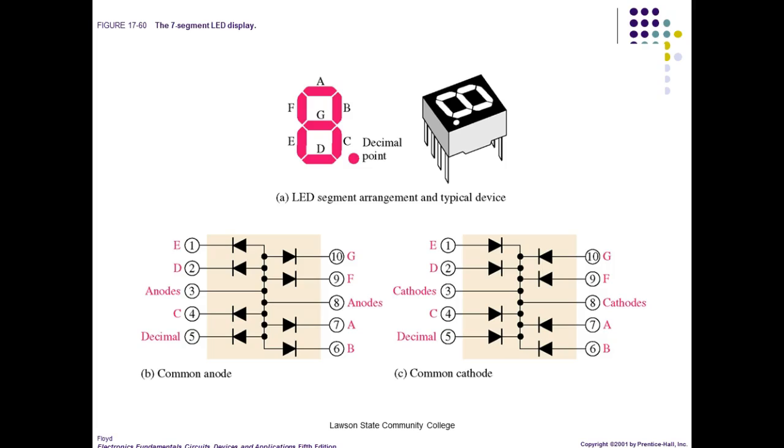Why is it called a 7-segment display? Because we have 7 segments, not including the decimal point. By the way, this has been this way as long as I've been around. These segments are given names. So you just start at the top, away from the decimal point, and this segment at the top would be called what? A, then you just go around, B, C, D, E, F, G. And what we do is we turn on different LEDs. So different pins have different LEDs.